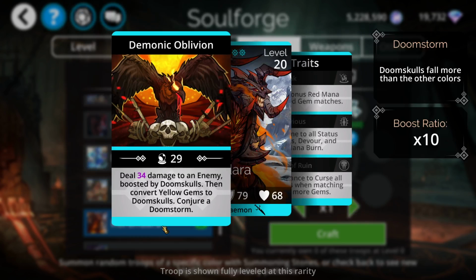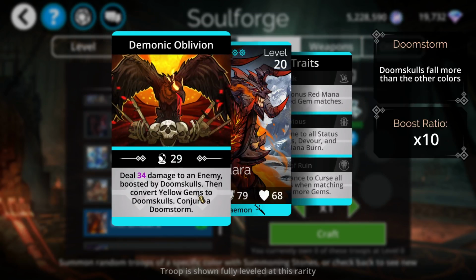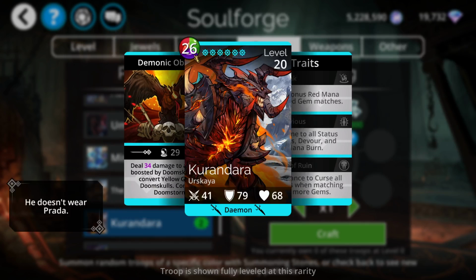Now, I'm going to craft this thing here, and I'll have to mess around with teams later with it, but I'm thinking since it converts all yellow gems to Doom Skulls, I'm kind of thinking to use the Storm Caller class, because it creates a light storm every single turn, and that will allow a lot of yellow gems on the board. And then I'll do something like Gorgotha at the top, and that will explode the board, and it won't block this mana color here because Gorgotha is brown and yellow.